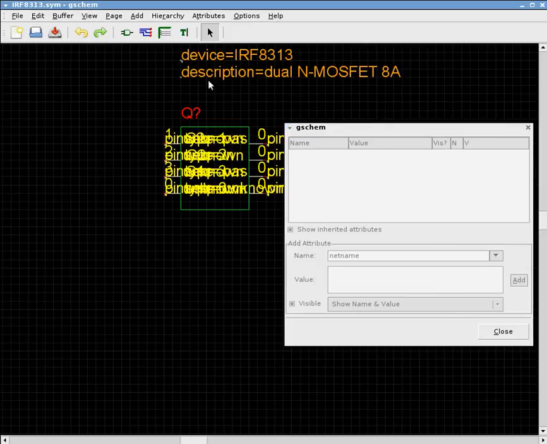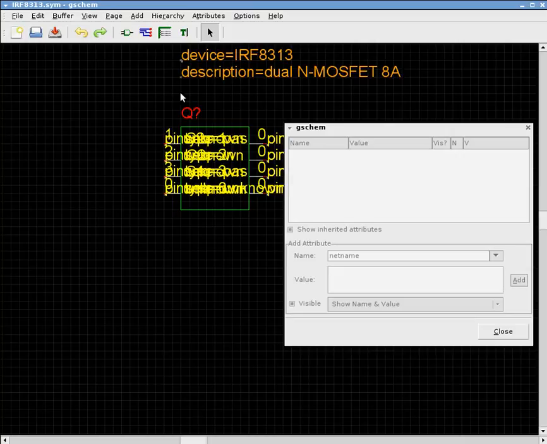So this time you can see the description shows up right here instead of at the bottom of the chip. And we can add one more item. If we know that this particular item is always going to be specified, or it's only available in the SO8 small outline 8-pin package, we can also add that attribute here.